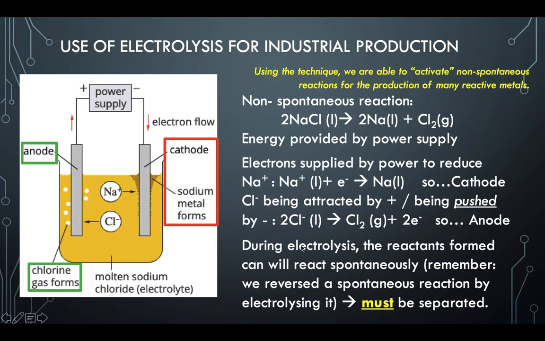Okay, so sodium cation and chloride anion are going through reaction. These two can coexist. They are not going to react spontaneously. However, their products, sodium metal and chlorine gas, can have a spontaneous chemical reaction. So it is very dangerous if these two meet each other. So just like in all other electrolysis processes, the products of electrolysis are going to react spontaneously, and as a result, the products of electrolysis must be separated.